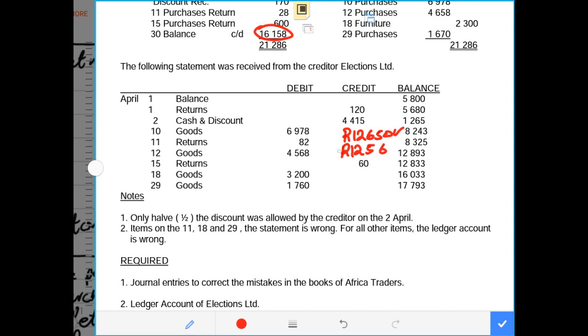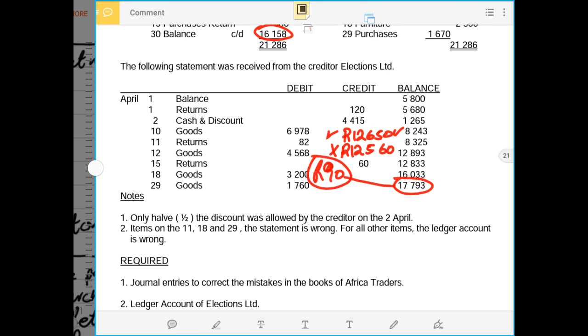This is the incorrect amount. This is the correct amount. And the difference is the one that we say is 90 rand. So they reduced the balance by 12,560. So now meaning the balance is overstated. So now the balance is overstated because it was reduced by the lesser amount. Instead of reducing the balance by 12,650, they reduced it by 12,560. So their balance is more than what it was supposed to be by an amount of 90 rand.